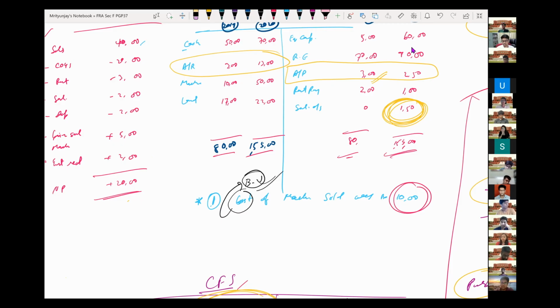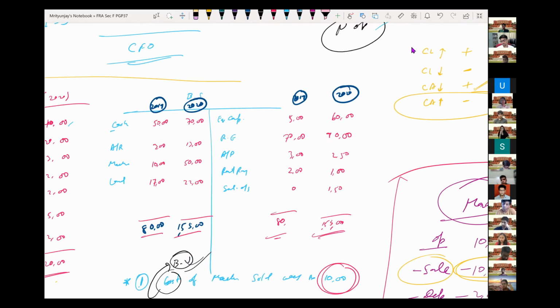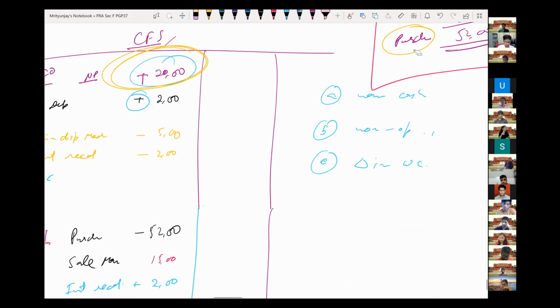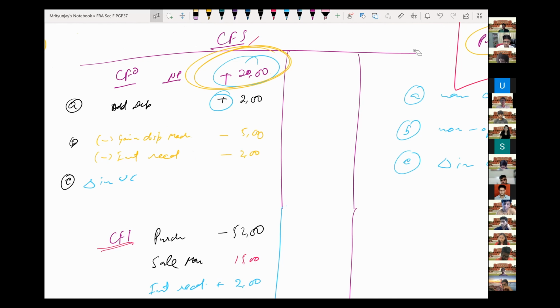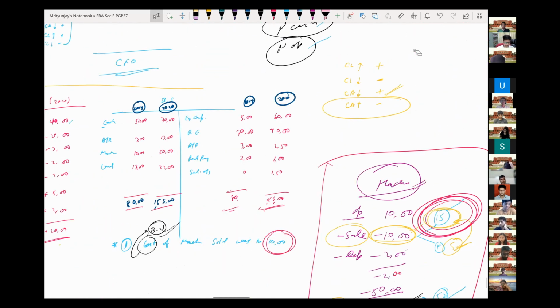We couldn't release cash because of that. So if we couldn't release cash because of that, that must mean that this 20 lakh fully does not denote our cash, but basically the cash would be 10 lakh rupees lesser. So I would subtract 10 lakh rupees. So now whichever of these four reasons is easiest to you to find the intuition of, you start from there and write the rest as corollary. And that is what we want to write in heading C. In heading C, now we have a formula ready. The formula is whenever current asset goes up, we want to subtract it, and then corollary. So let's go ahead and check.